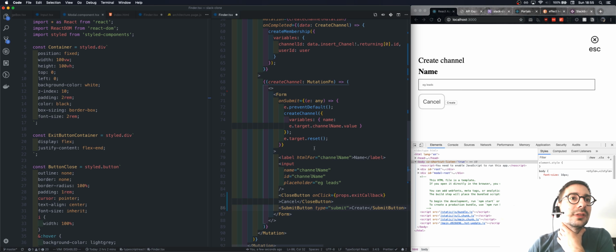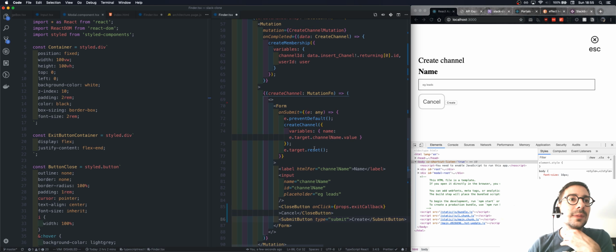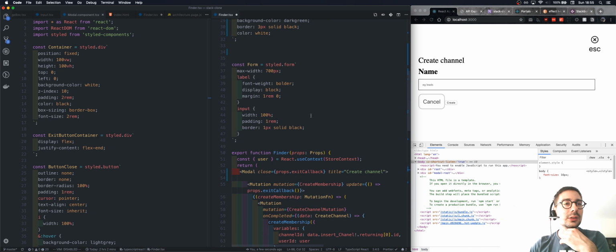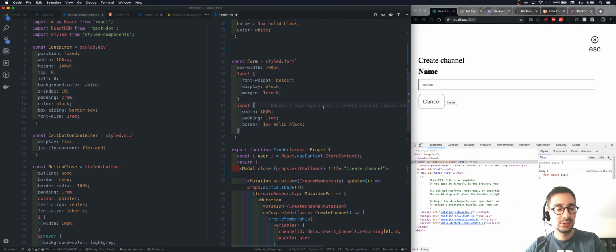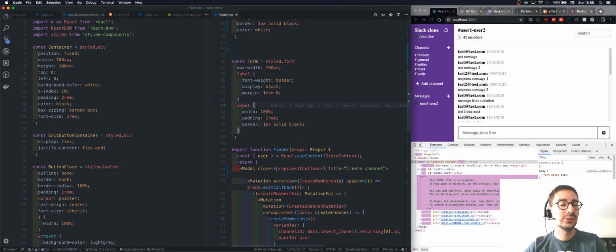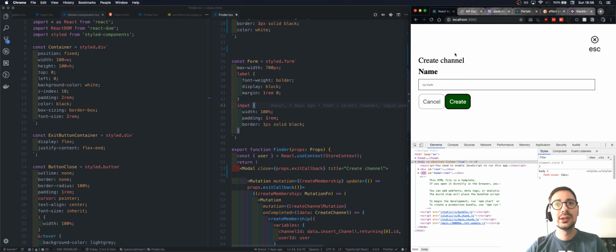Do we have any kind of reference on the form? I can add that disable.